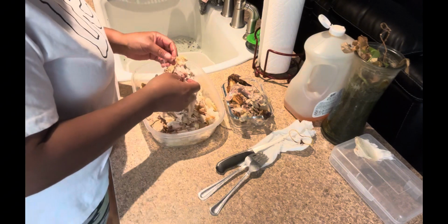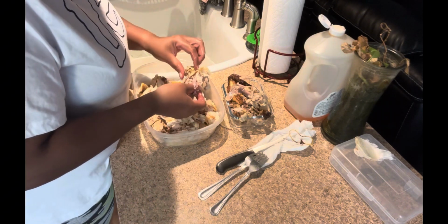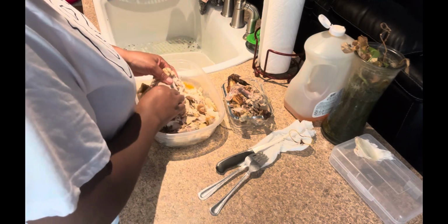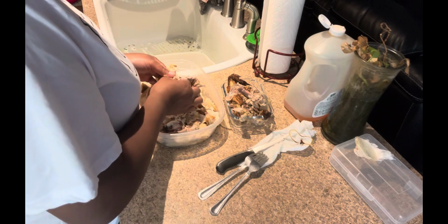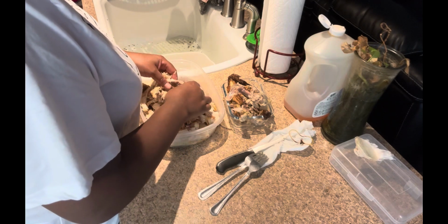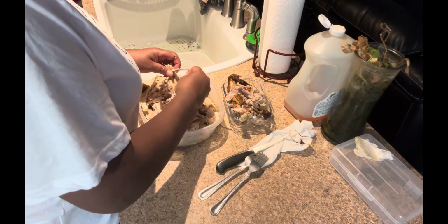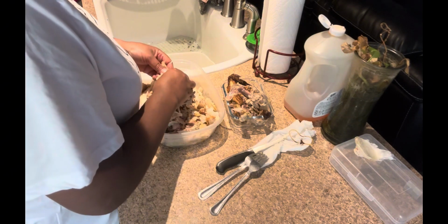Okay, here is the gristle and all of that that I was just talking about. I'm just about done. That makes a good soup right there, y'all. I tried to pick off all the meat as much as possible.